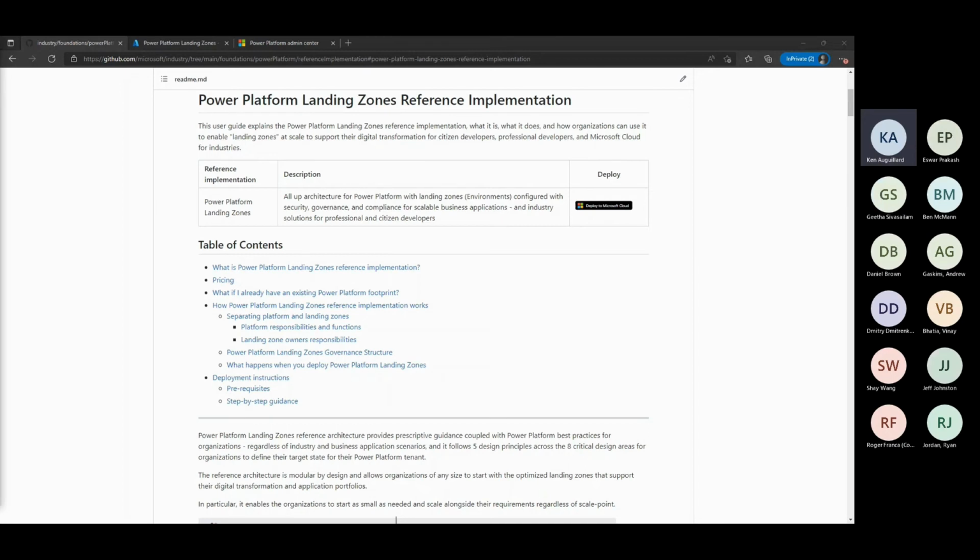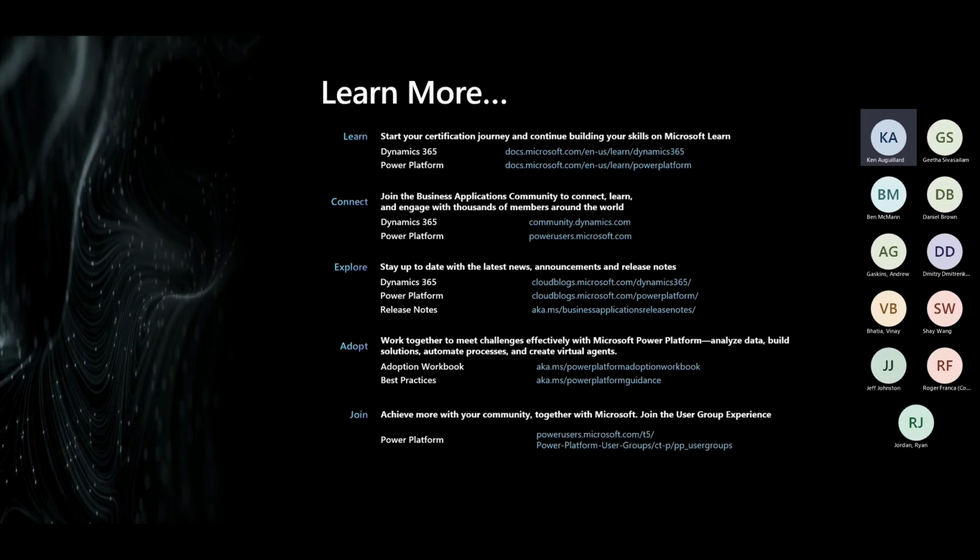One of the consistent themes that we hear from our customers is that Microsoft as a whole does not provide enough telemetry out to the tenants for admins. A frequent complaint is that 28 days, which is our normal, is not enough, and they want more logs, more visibility. One of the things the landing zones are trying to address is that by using Azure Sentinel and log analytics, and we also now have the capability within the product itself to export the data within your tenant to an Azure data lake. I'm happy to answer any questions.